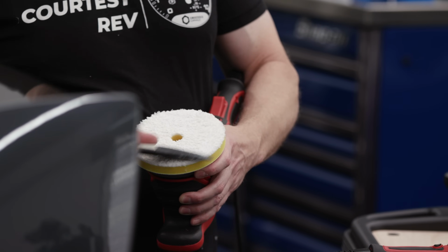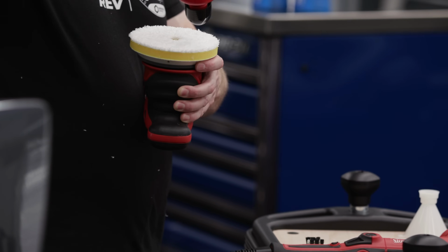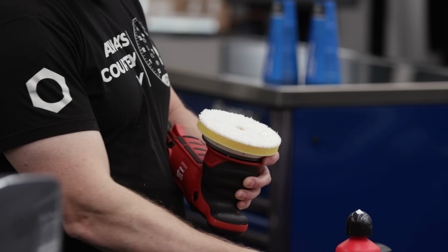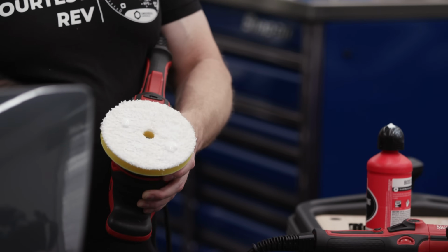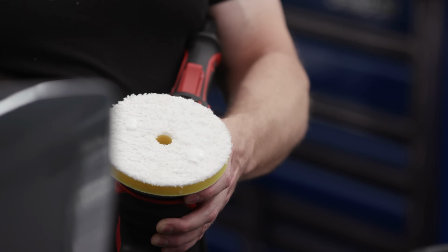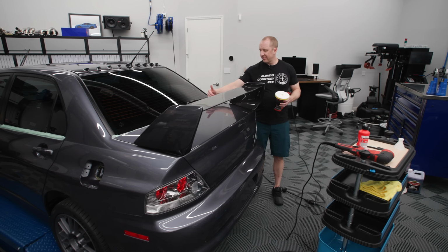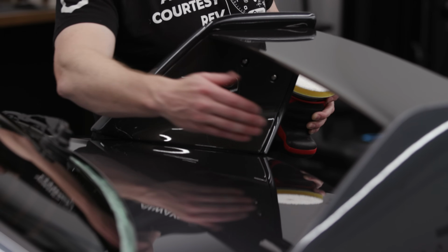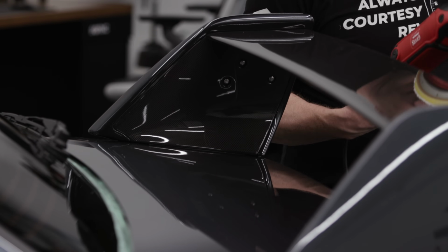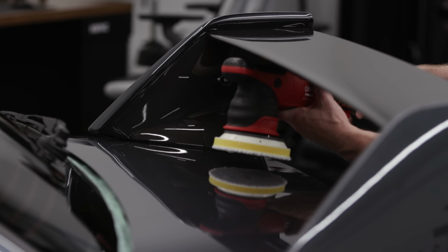So now my pad is primed and ready to go, and I'm gonna add a couple of dots of product, like so. Two pea-sized dots. That's more like a lima bean size, but you want pea-sized dots, and then we're gonna pick an area. So in this case, I'm gonna do roughly an 18 inch by 18 inch area. And I'm gonna have to sort of duck underneath the wing here, which is part of life when you're polishing a car.